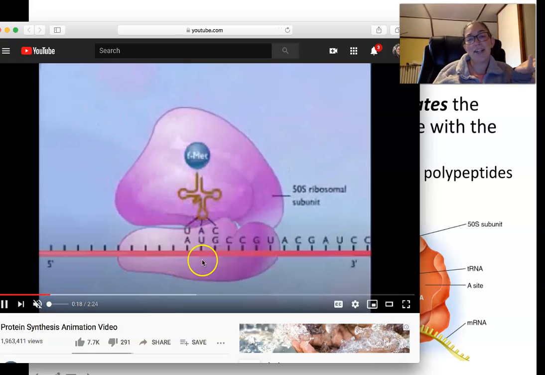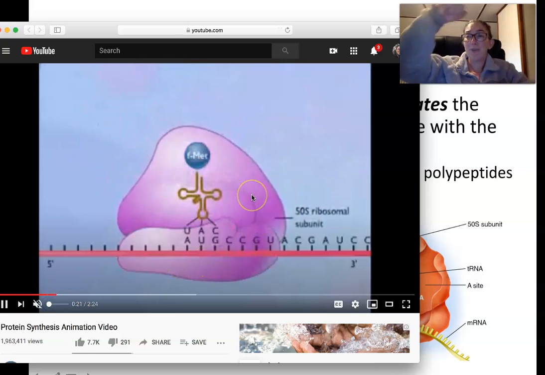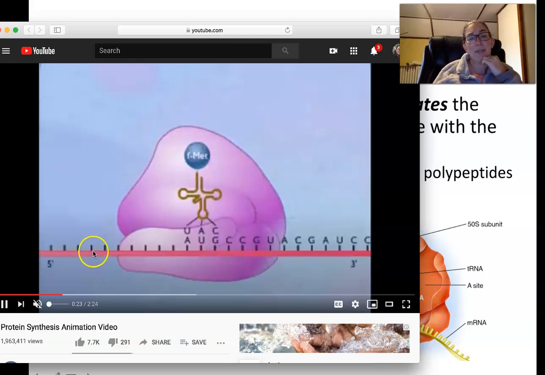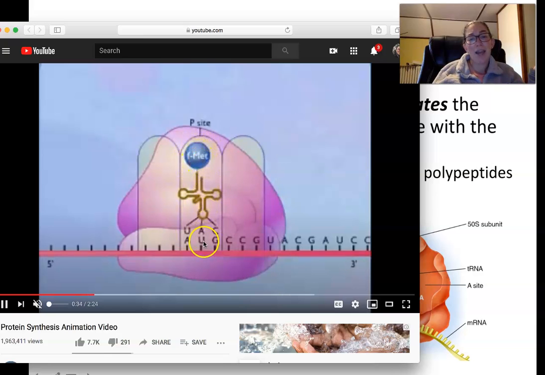So I'll just narrate. So we've got the ribosome. It's in 2 pieces. It comes together. This pink strand here is the RNA, and here you can see the RNA bases. This is a tRNA, and the tRNA is bound to an amino acid. And you can see that that tRNA also has 3 bases down here that are complementary to the 3 bases in the mRNA. So in the mRNA, that 3-base sequence is called the codon.